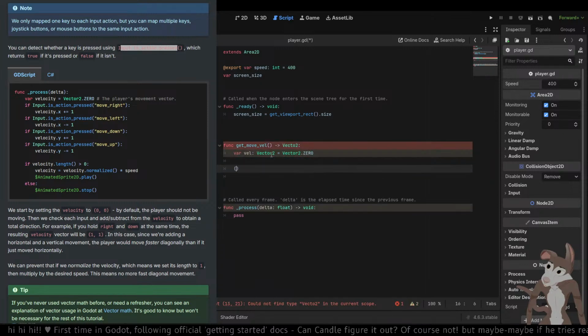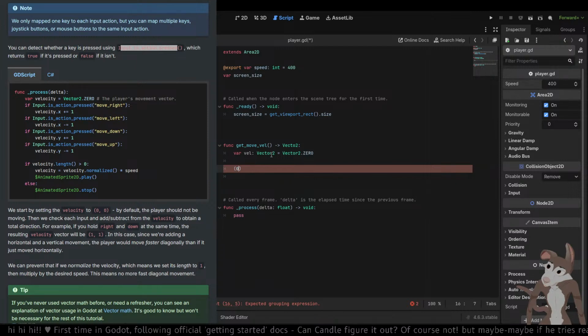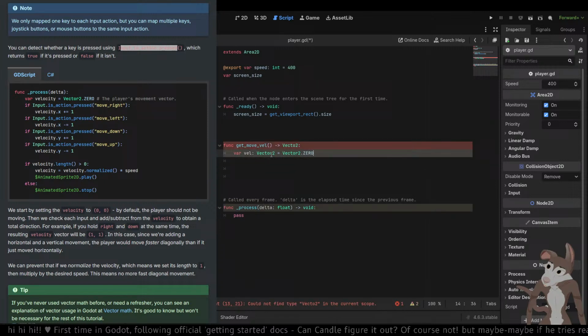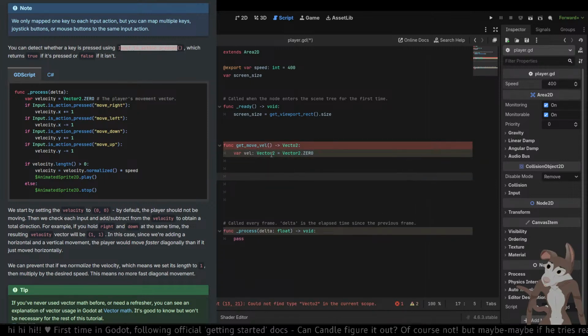Now a vector is just like two values together. This is a vector 2, and then this is like a vector 3. That's really all it is. A vector 2, 0 is a vector 2 that just has zeros in it, which means it's empty and doesn't have information. And when this function is done, we will return the velocity.